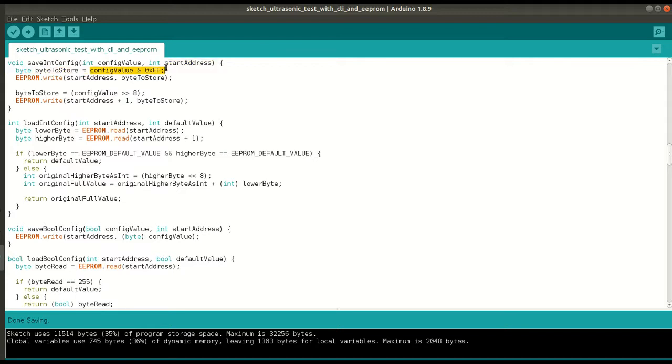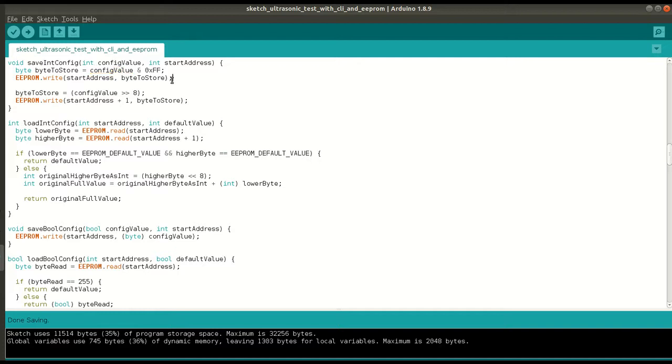So the first thing we're doing is getting the lower byte, and I'll show this in a little picture in a moment. But basically what we're doing is applying a mask. So this 0xFF is effectively a mask. If you think of 16 bits, going from right to left, because all this stuff is little endian ordering, the first 8 are 1s, and then the next 8 are 0s. And when you apply that mask to the config value, as I'll show you shortly, basically what it does is chop off the higher byte, and you're left with the correct values for the lower byte.